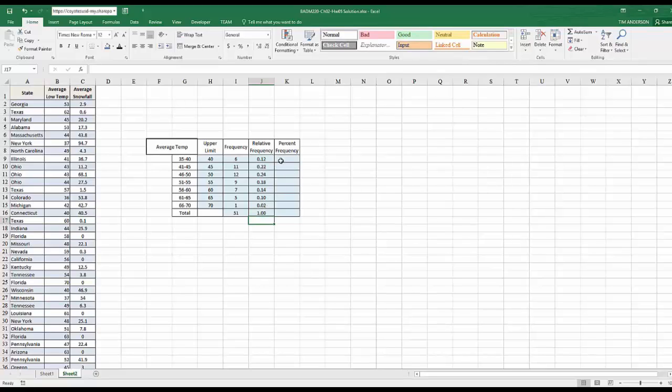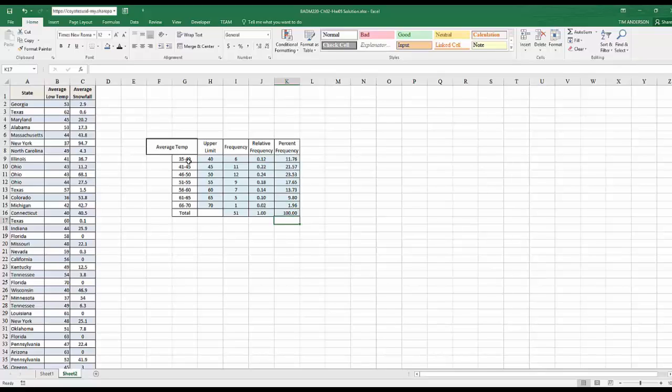Now if we want the percent frequency, we simply take the equals, take the relative frequency and multiply it by 100. Okay, so it's 11.76% frequency. Highlight all that down, and again we're going to ensure our numbers are correct. Hitting the auto sum and enter, this should always be 100%. It should always capture the entire range.